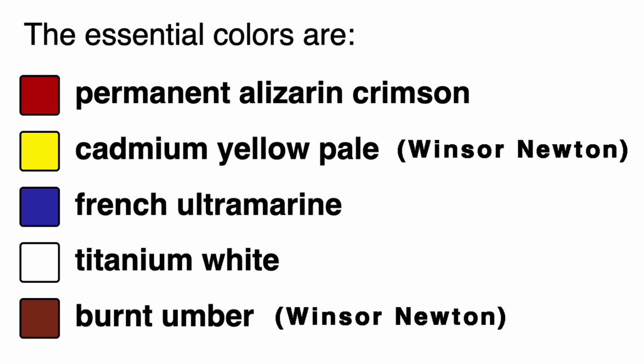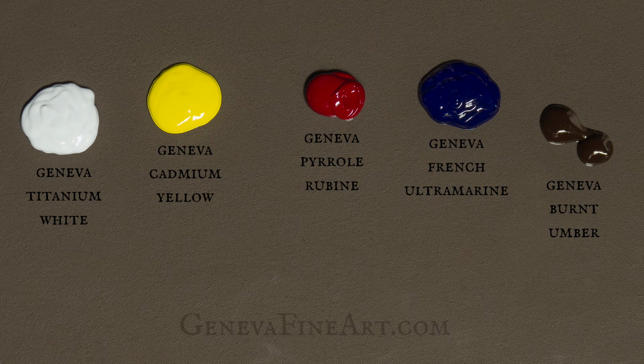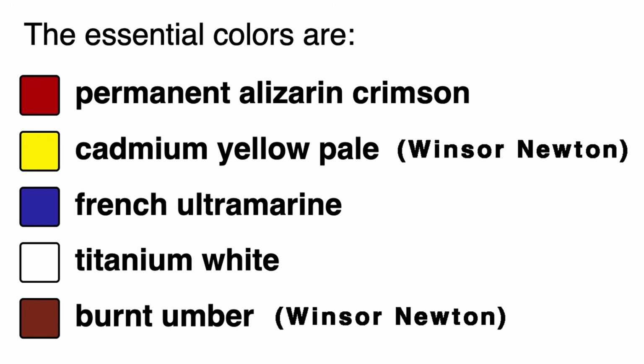But if you just take these colors that I recommend here, and these are the colors that are available all over the world, and I've also listed the Geneva colors, which are the corresponding pigments. These 5 colors are the only colors you need to mix almost every color in the world, with the exception of super bright pop colors. You can mix all the colors with these simple 5 colors, and all you need to do is buy those 5 colors and then thin them down with a little bit of refined linseed oil, and you're ready to go. That's all you need to do. So you can have all those benefits and no toxic fumes if you're mixing your paint like that.